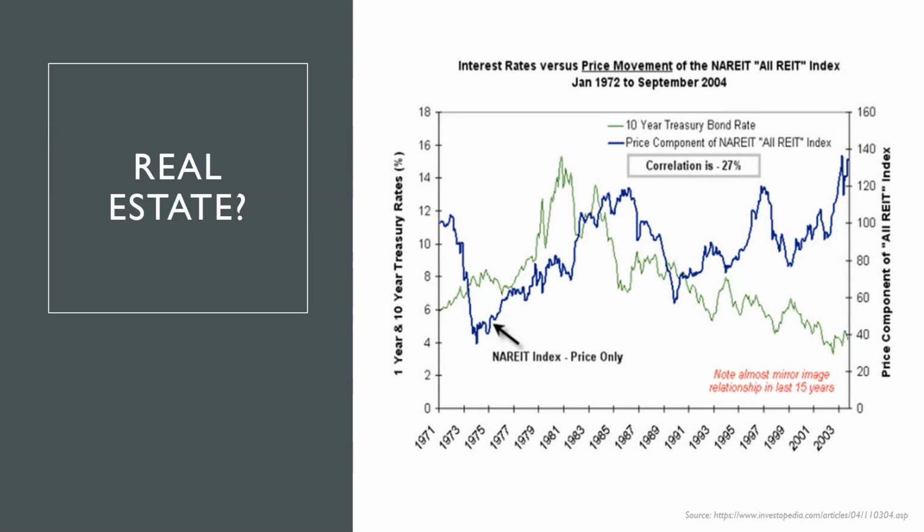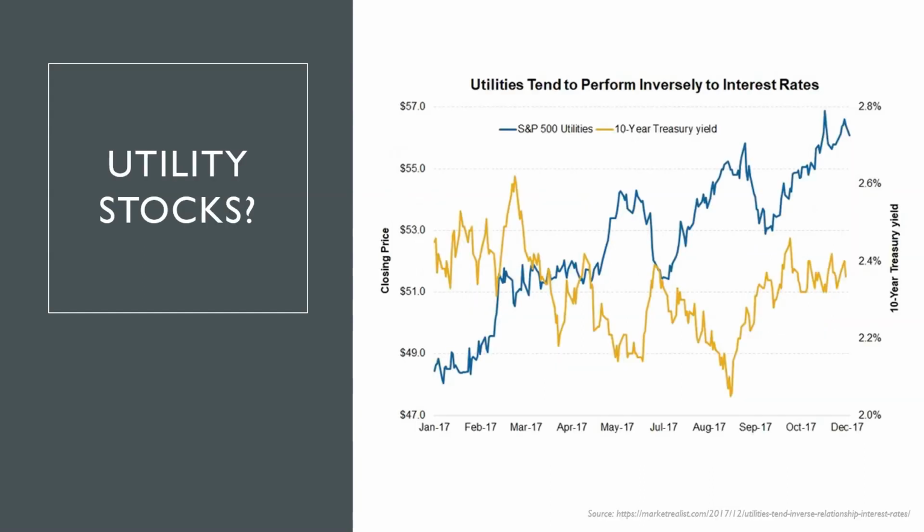Neither are REITs or real estate. Look at how real estate moves with interest rate fluctuations, much like bonds. Real estate values will crater if interest rates go up from the historic lows they sit at now. REITs and real estate are not absolute return investments. Neither are utility stocks. They move opposite of interest rates just like real estate and bonds. Utility stocks will crater if interest rates go up from the historic lows they sit at now. Utility stocks are not absolute return investments.